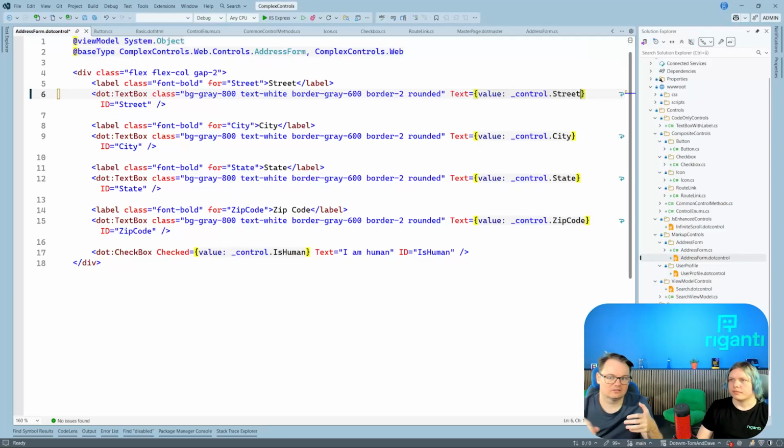So the state, like what is filled in the address form, should be in the view model, and control properties are, for example, for configuring how it should look, how many columns I want, if I want this gap or the other gap, if there should be labels, things like that. Controlling the control appearance, for example.